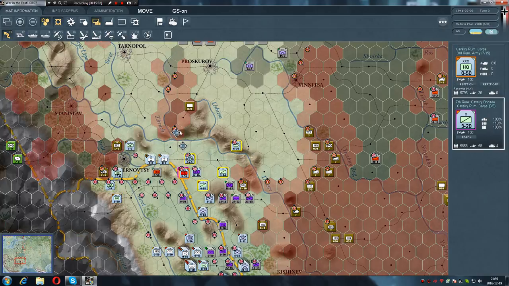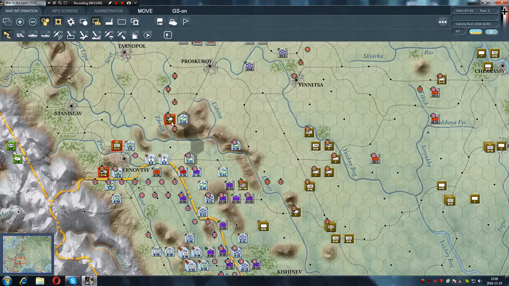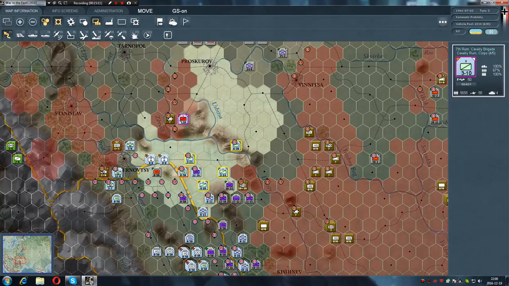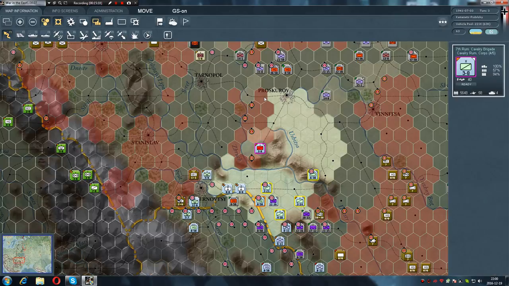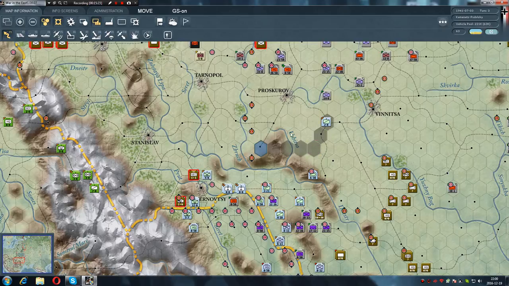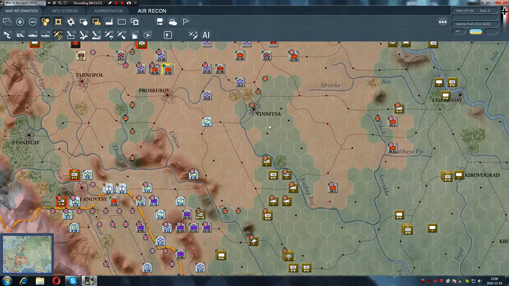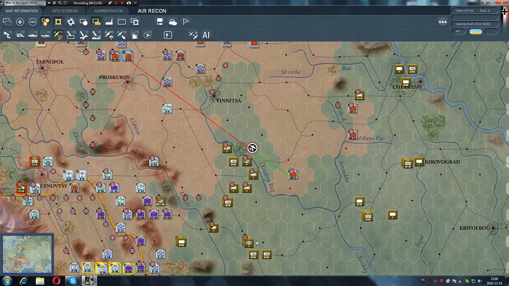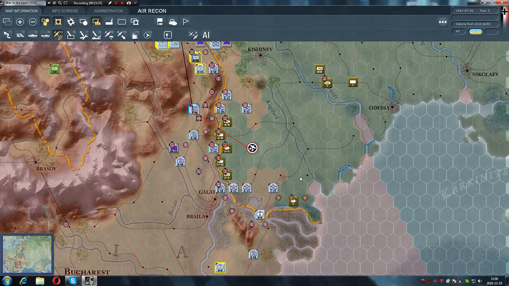Up here, some cavalry brigade. Let's see how the situation looks around here. Is it a combat unit? No, there is a fort. Yeah, the cavalry deals with forts as well quite easily. So the whole region here has been captured.